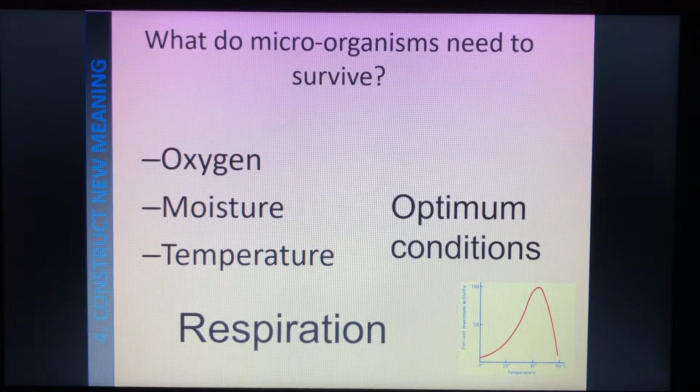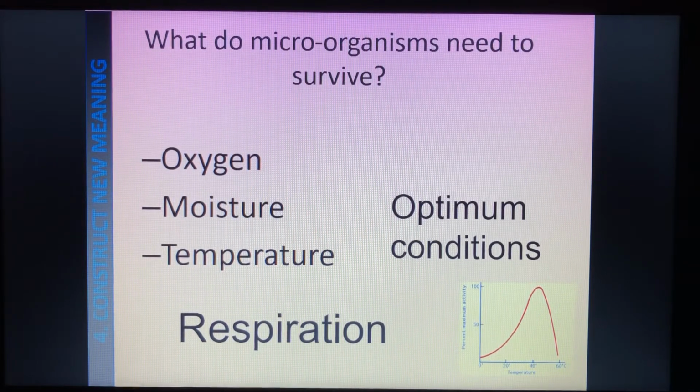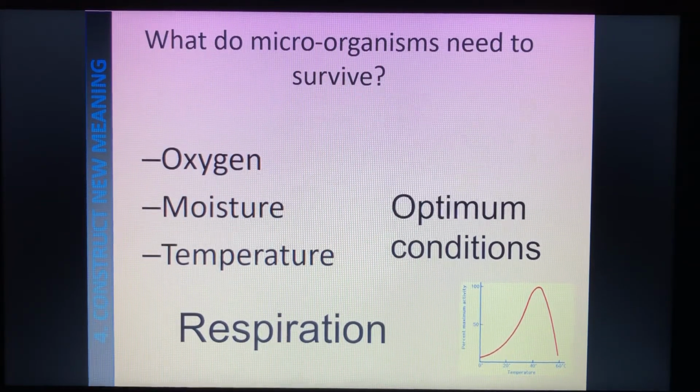Now, questions that they seem to like in the exam relate to compost storage containers, and they tend to compare a storage compost container that is static, it stays still, to one that can be rotated and the contents tumbled around, and it might have the better one that tumbles, that allows aeration. It might have some holes in it to allow moisture and oxygen in. It might have some kind of more absorbent material, maybe a darker colour material, so that it absorbs more of the heat from the sun and therefore gets the optimum conditions.